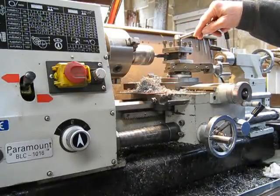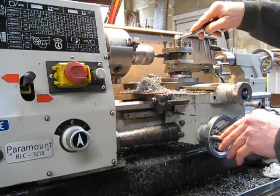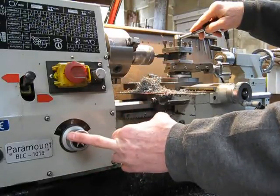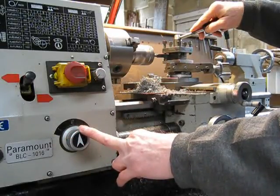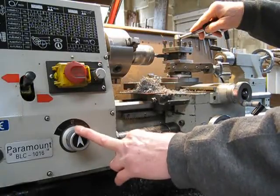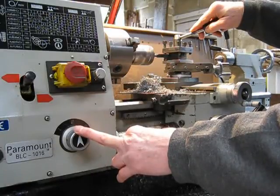That's why I like lathes with quick change gearboxes. Everybody's got their own opinion of lathes, but it makes a big difference as you can see. If you want to get the job done quickly, you'll want a lathe with a quick change gearbox. You only need three speeds really — even two would be good enough, just coarse and fine. But if you're going to be stuck on one speed and it's fine, you're going to be there all day. So anybody buying a lathe that has the option of getting a quick change gearbox, definitely go for it.